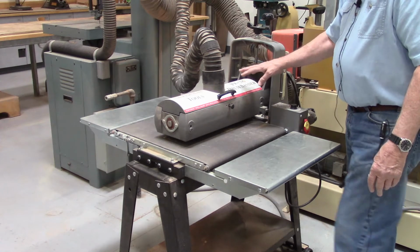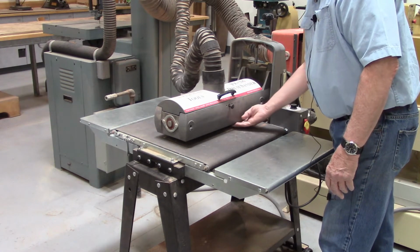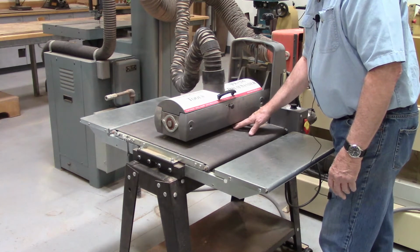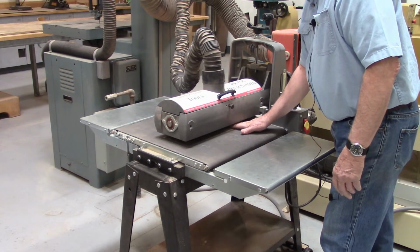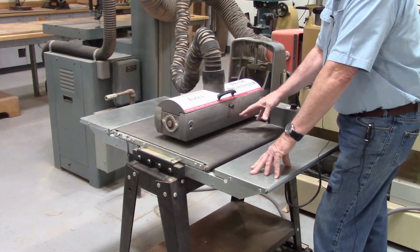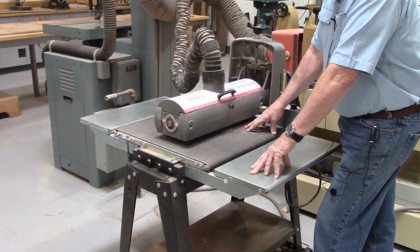Now, the important thing is to keep your fingers out from under here. There are pressure rollers on the underside, and it would be possible to get your fingers under here and get them trapped where it's going to pull your whole hand. And it would simply wind up crushing your fingers.